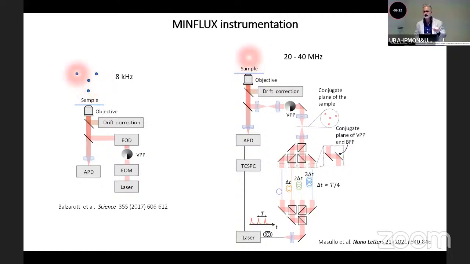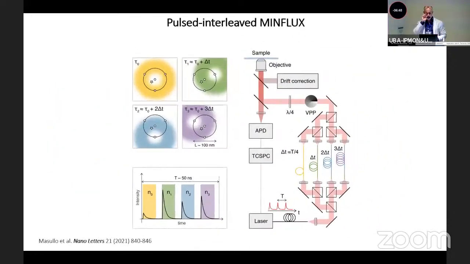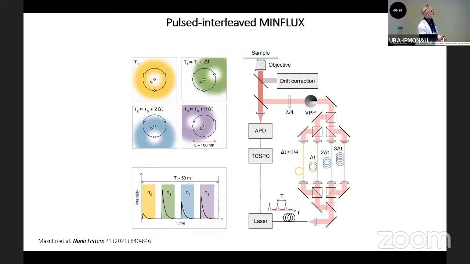It's doing, okay? And every now and then we get a photon. And since we use time-correlated single photon counting, every photon we detect, we can assign it to the correct donut, okay? So in this way, we get like 4 times the lifetime decay, right? But if we integrate each of these curves, then we get the intensity produced by each of the donuts. And with that, we can compute the position. So in this way, we get position and lifetime at the same time, and we can measure very, very fast. And the setup looks complicated, but it's just mirrors and fibers. We don't need electronics or anything to control that.